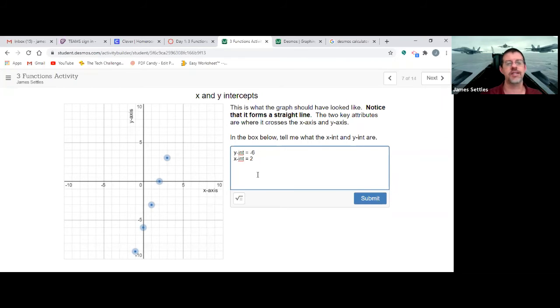If you fail the STAR test, it's not because of slope. It's because you couldn't tell me where this touched the y-axis, and you couldn't tell me where that touched the x-axis. Super, super easy questions, okay? And so those are going to be some of your favorite questions this year. All right, so let's keep going.